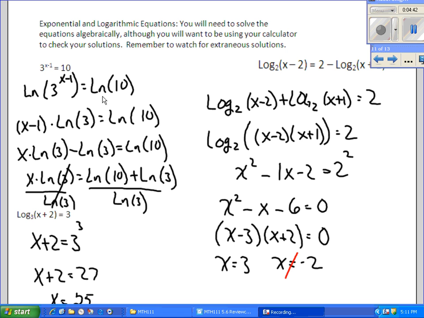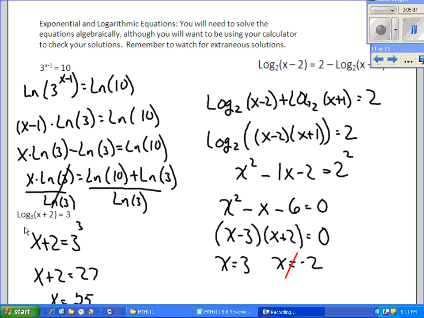So I started off by taking the natural log of both sides. That allows me to pull the exponent out in front using my properties of logs. And in this case, I distributed the natural log of 3. I also could have divided. There's a couple ways usually to do these. And then I subtracted the natural log of 3 to the other side, leaving me with just the 1x term here on the left, and then I can divide by the natural log of 3, so this would be my exact solution.